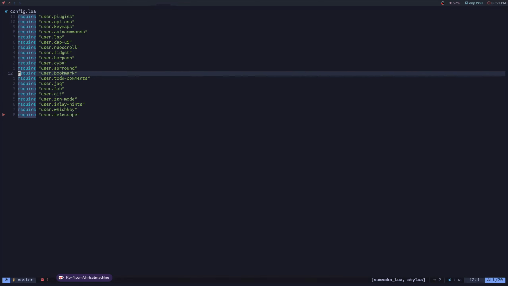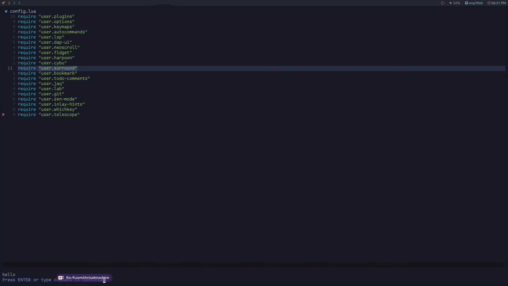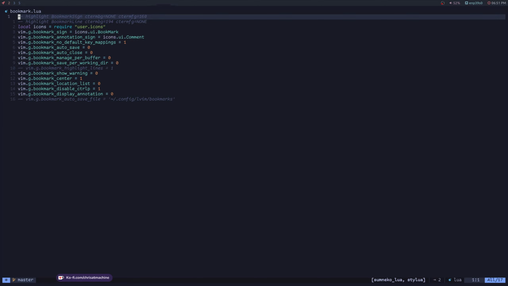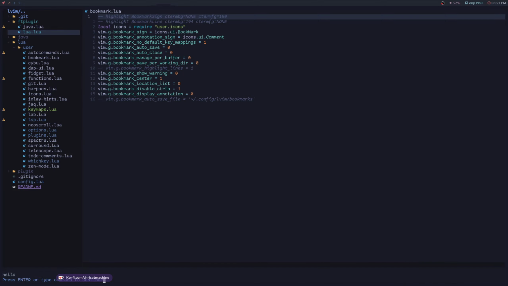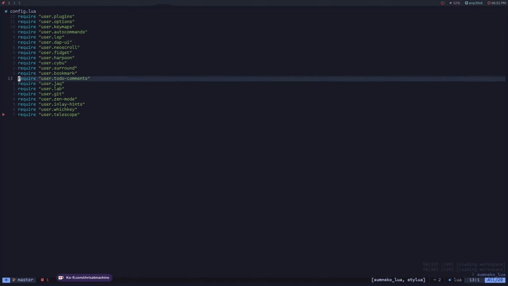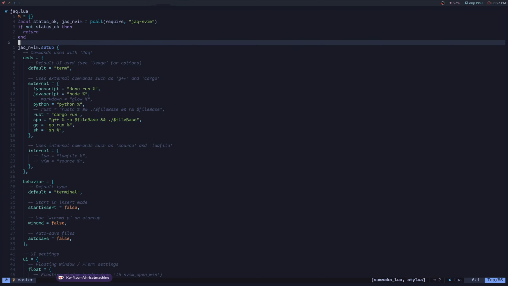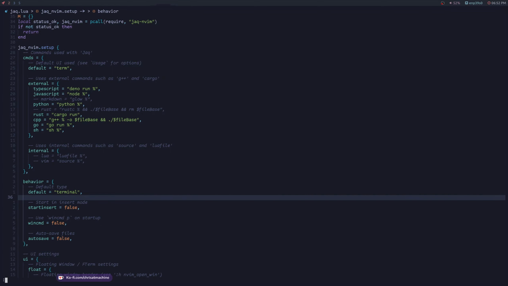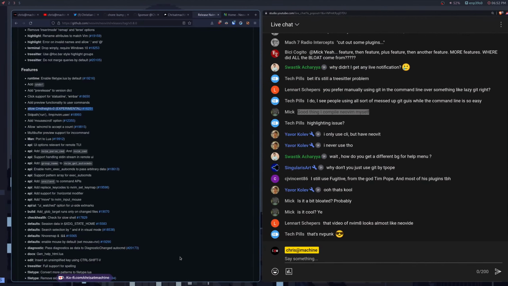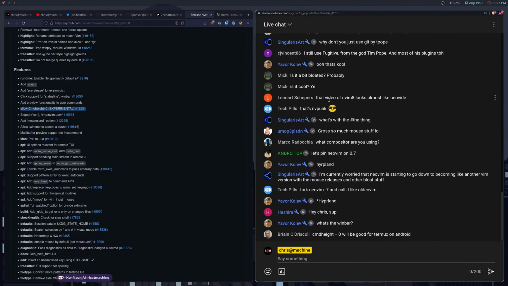I don't know what command you could use, and this is the thing. You'll see that every single time you have something that prints and we open up a new Lua file, that'll happen. That was from me doing this earlier, right? So we can get rid of that. We can open it back up, and we can see that it won't be like that all the time. So, yeah, this is a thing. When I go to put in a command, like Telescope find files, you can see that my whole status line disappears, and then it comes back when I'm done with the command. So that's a thing, if you're interested.